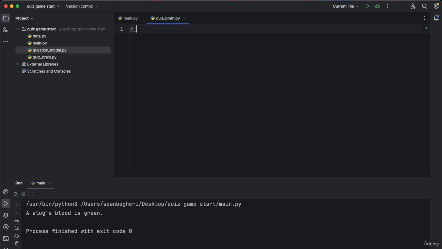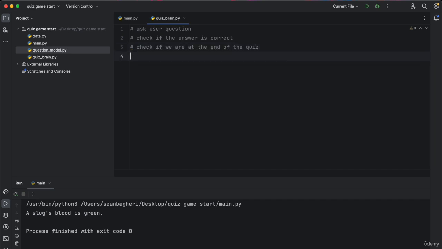So the first thing I want to do is ask the user questions. Then we want to check if the answer is correct. And next, we want to check if we are at the end of the quiz.